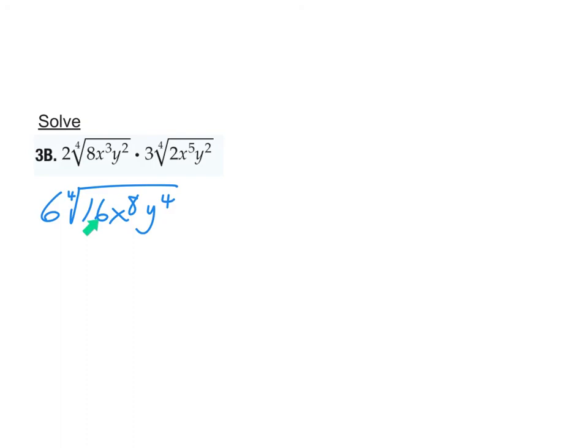4th root of 16. What's that? What number to the 4th power gives me 16? Put it in your calculator if you're not sure. Alright. It's 2. 4th root of x to the 8th, that's x squared. And 4th root of y to the 4th, that's y. Ooh. We're going to mark that one. Okay. So we got an even, even. And here I have even, even. And here I have even, even. And there I have an odd.